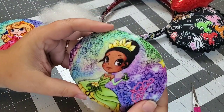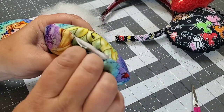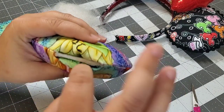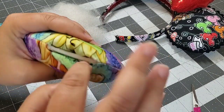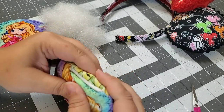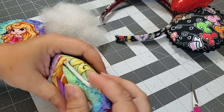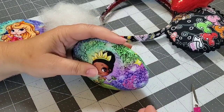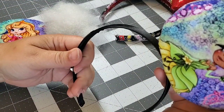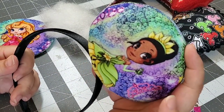It is adorable. Okay? So then we're going to tuck this one in as well. And then we're going to make sure that, and you can see your foam there. No, not foam. What am I talking about? Stiff felt. There are methods where they use a foam in the center. And our other video shows that way. Okay? So basically, we're going to look at doing it like this. Oops. Oh my gosh, it's so cute.